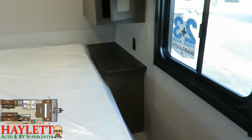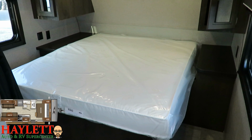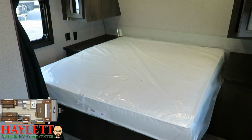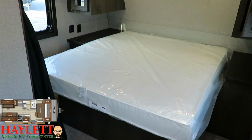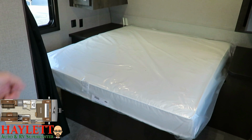Now, I want to have a little discussion with you here, ladies and gentlemen. The bedspread that we've almost always included on one of these Jayco campers is actually an optional piece of equipment, and it's actually not incredibly inexpensive. It runs near $100. And this year, I decided I wasn't going to do them. Now, I've got mixed feelings about it, and I would really like your input here. And here's why I say that, because the bedspread looks better. I think it makes the camper look prettier. People, you know, they like pretty stuff. They like to buy pretty stuff.